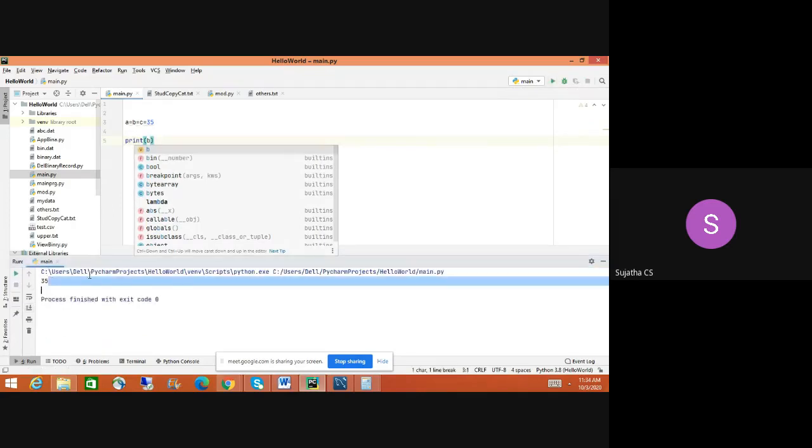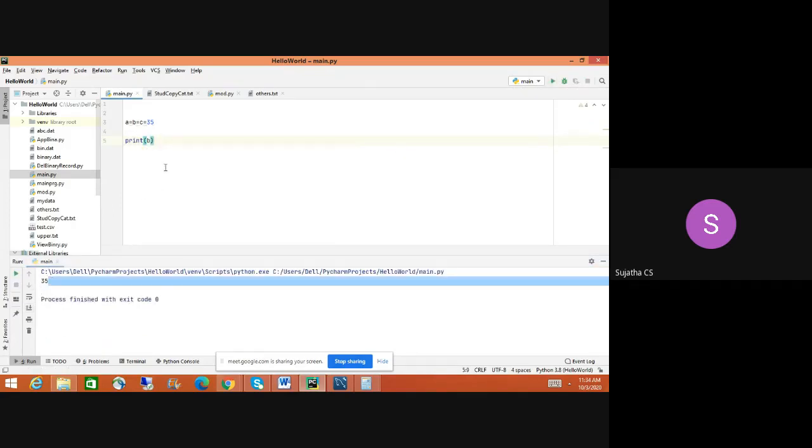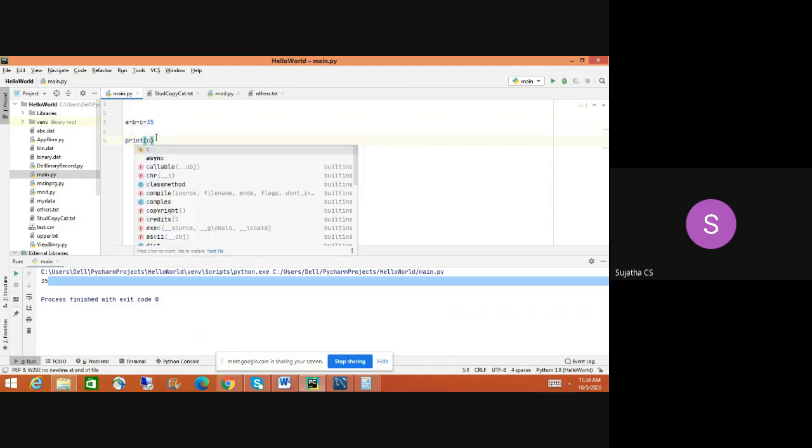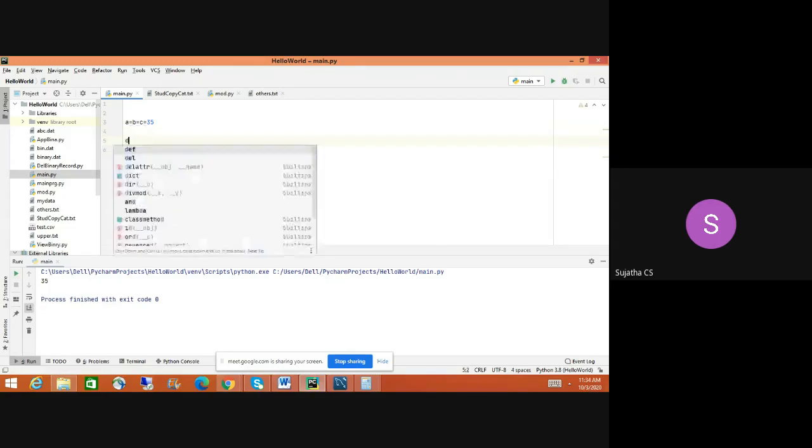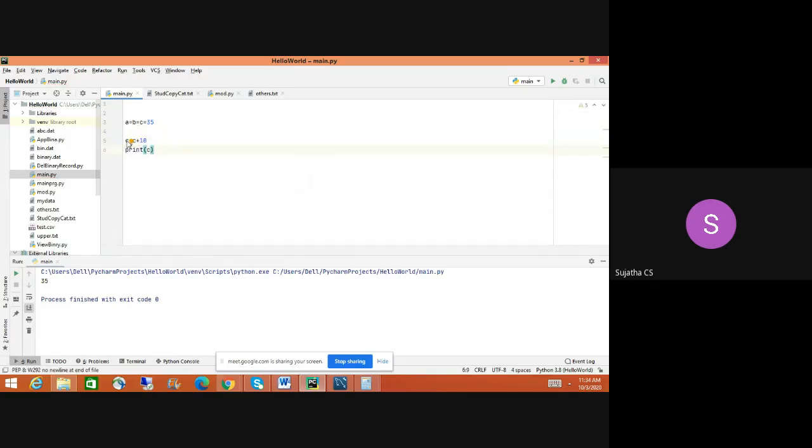Now if you calculate C equal to C plus 10, the C value will be changed: 35 plus 10 equals 45. The interpreter takes the latest value of that variable.